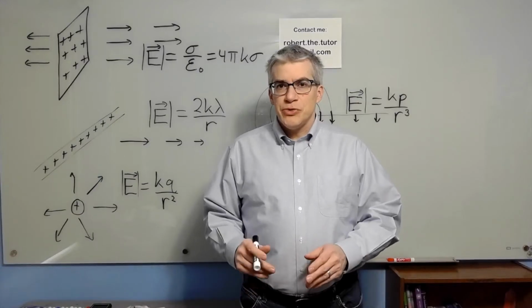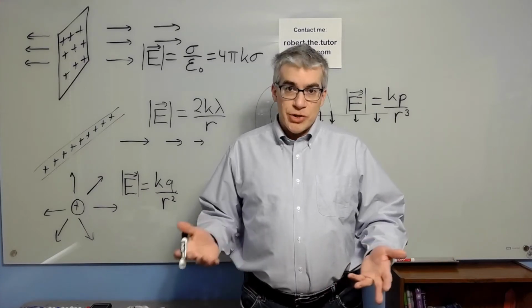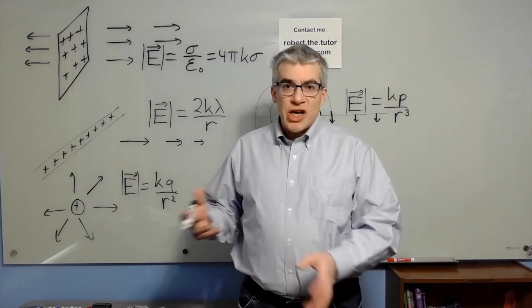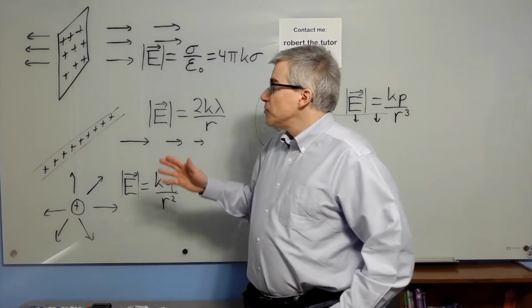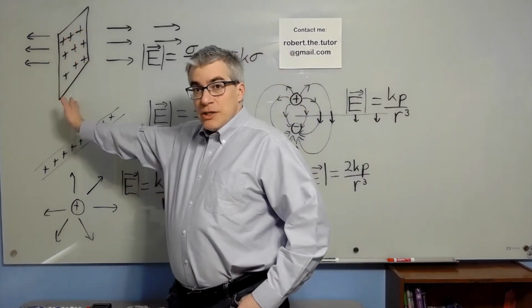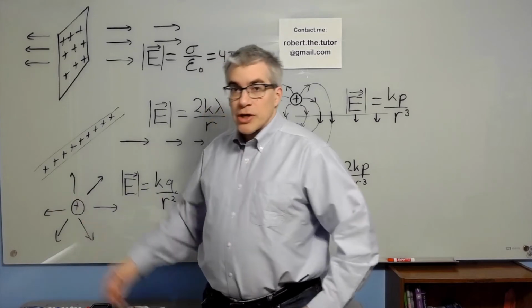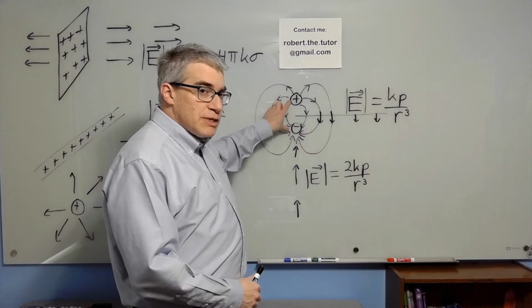Electric fields usually vary with distance from the source of the field, the charges. How fast it drops off depends on the shape of the charge distribution making it. The simplest shapes to consider would be a flat sheet, a line of charge, a single point charge, and a pair of positive and negative charges forming an electric dipole.